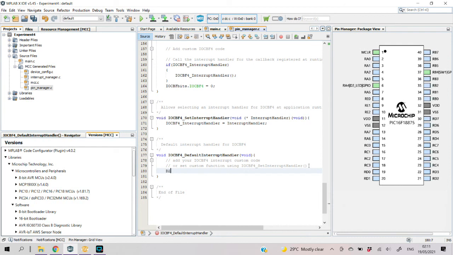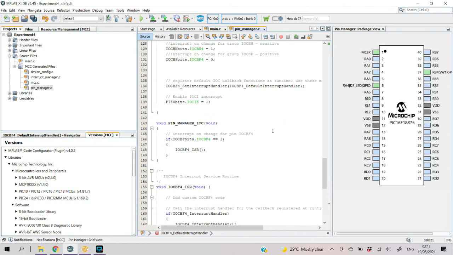So we are now using the LED toggle. This means that in every change, the LED will toggle, or change its state. This is what we need to modify in our code for this experiment.